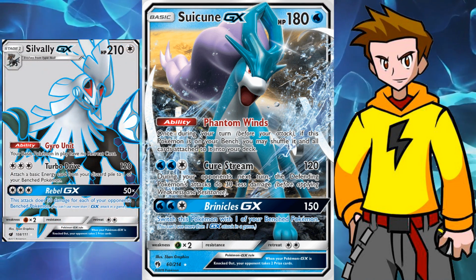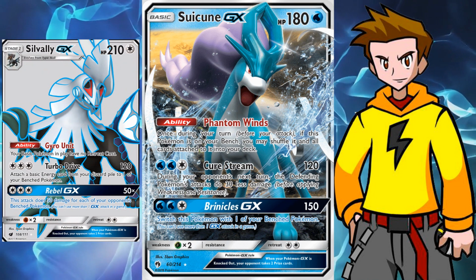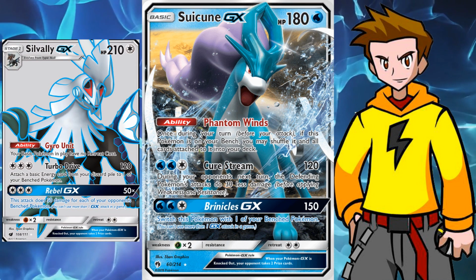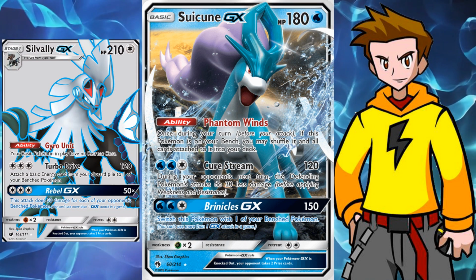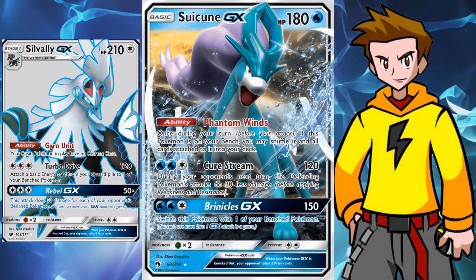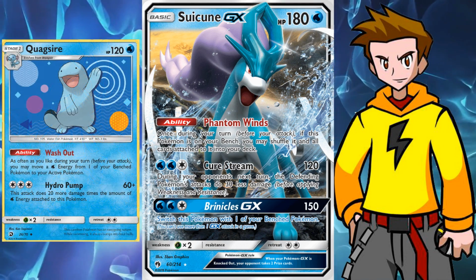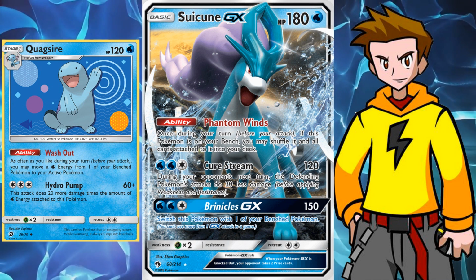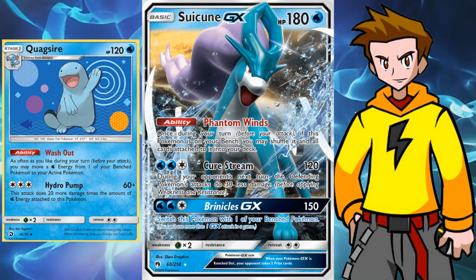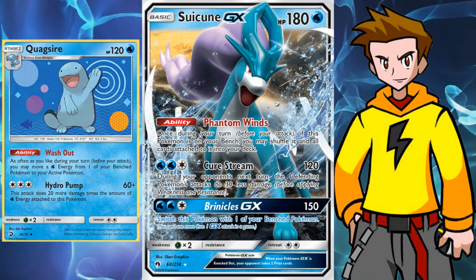But not only that, Silvally GX comes with the Gyro Unit ability, making sure all of your basic Pokemon have free retreat, which means you can free retreat your Suicune GX that gets damaged, promote a new Suicune, and get all the energies onto it thanks to Quagsire. Again, Quagsire is the main thing that makes Suicune GX work, so get yourself a couple of Quagsires. They are not that expensive and they will work out if you're wanting to make a deck with Suicune GX.